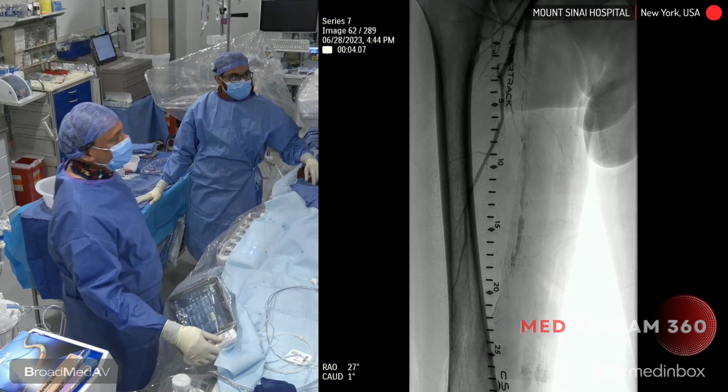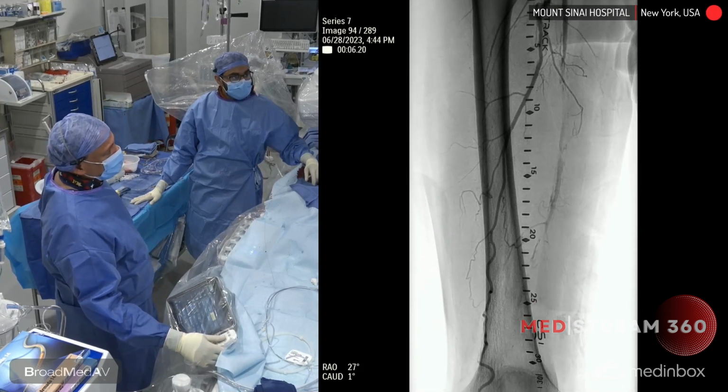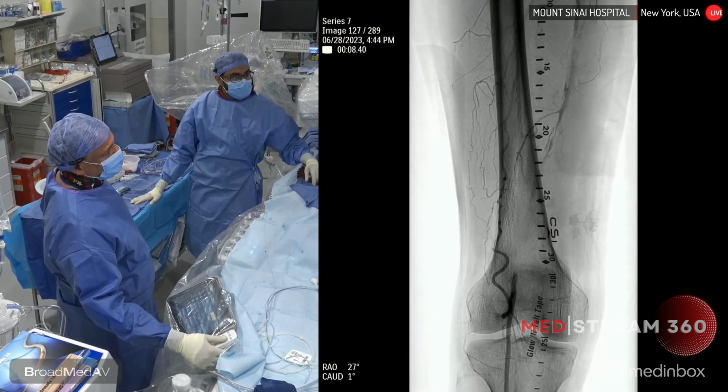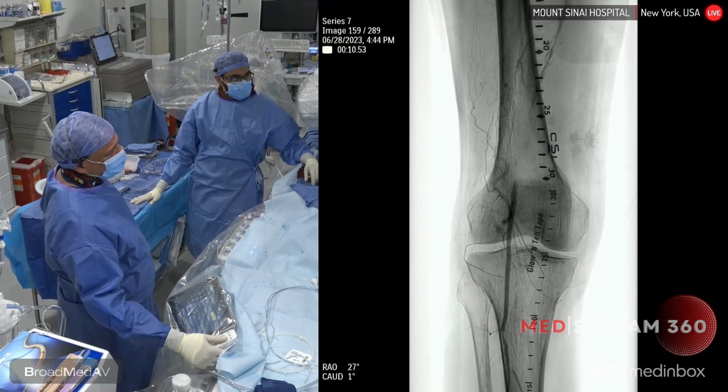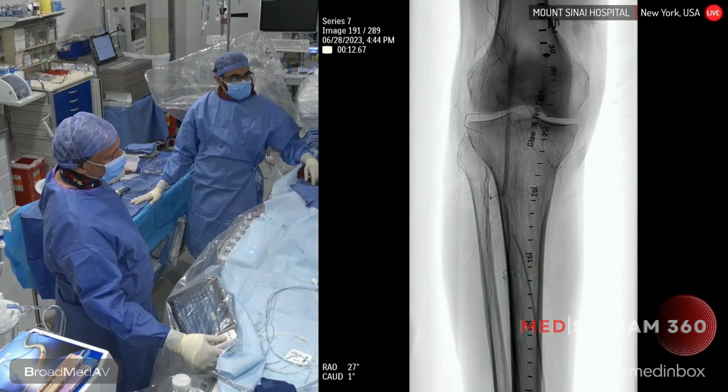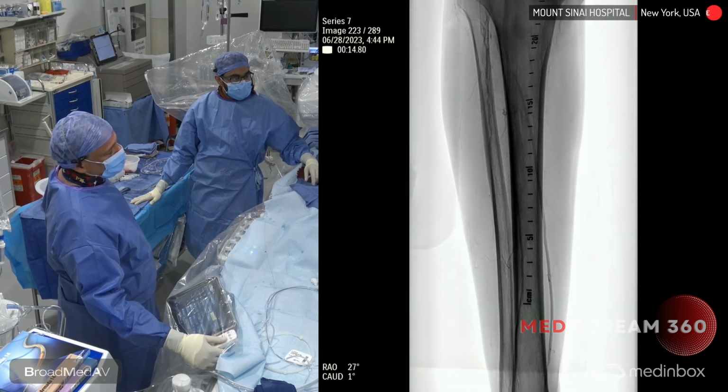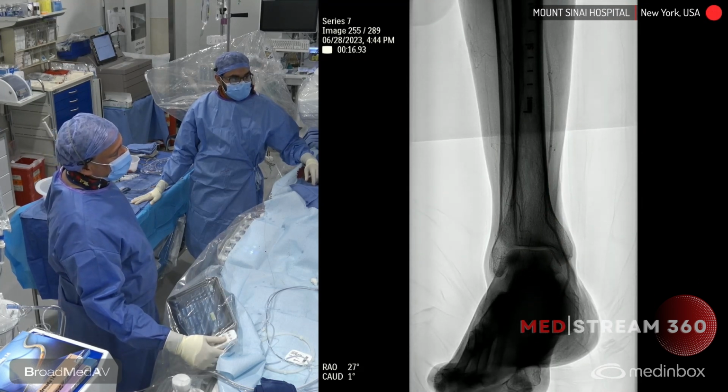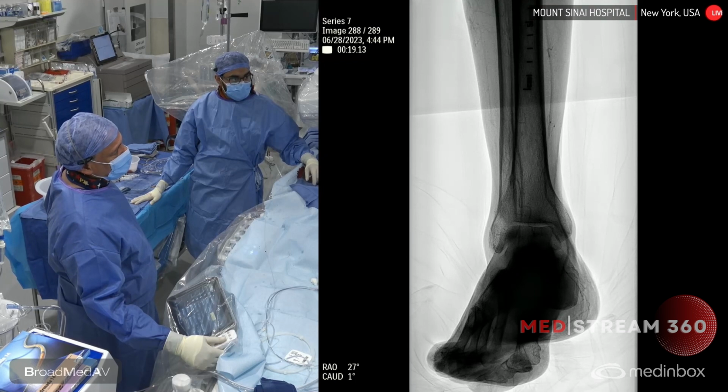So he's obviously optimally medically managed, and you saw the iliac pictures. There's nothing going on in the SFA. You've got a moderate to severe calcified SFA with very, very poor flow. It's not really because of his heart failure. You can see that the distal vessel actually fills prior to the flow in the SFA coming down, which is going to be part of our algorithm on what we're going to do.